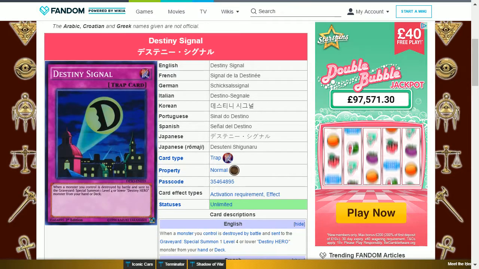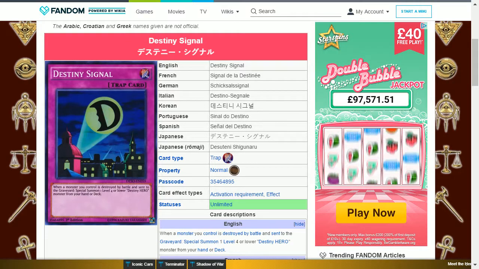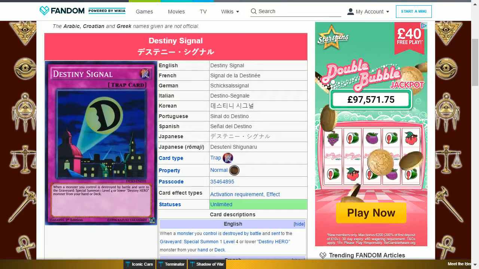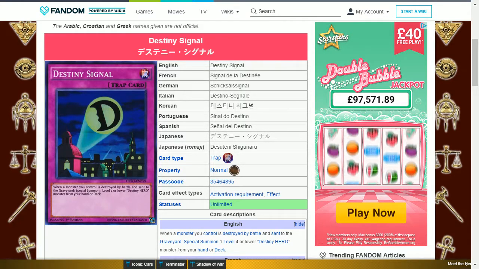He has one Destiny Signal. This is a trap card that says when a monster you control is destroyed by battle and sent to the graveyard, special summon one level 4 or lower Destiny Hero monster from your hand or deck. This is his searching card, and it also replaces the monster that he's just lost.